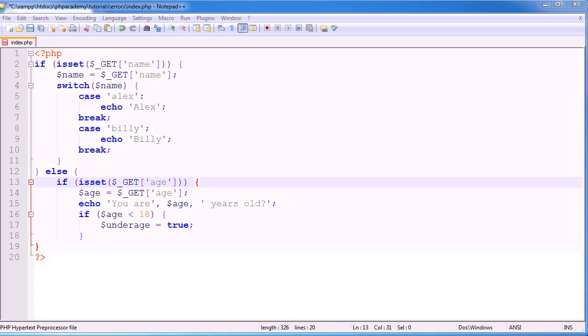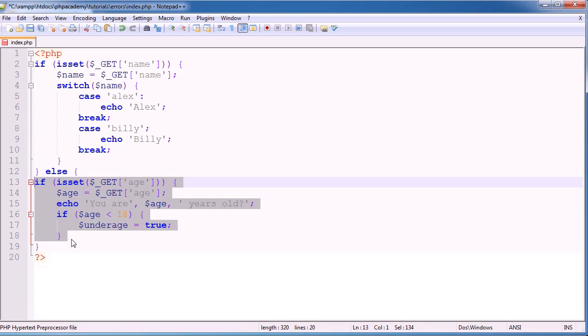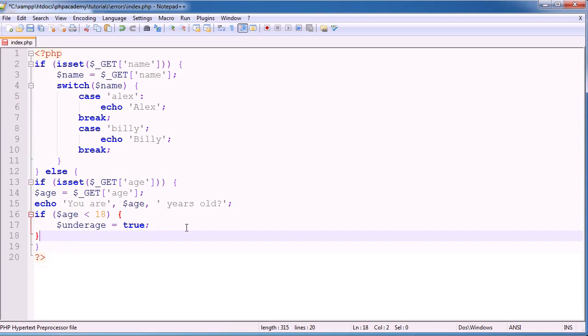So with careful indenting, so for example, if our code looked like, let's just indent that again. If our code looked like this, and say you weren't using a text editor which highlighted blocks, you're going to find it extremely difficult to try and pinpoint things like this, especially if you have lots of nested if statements.